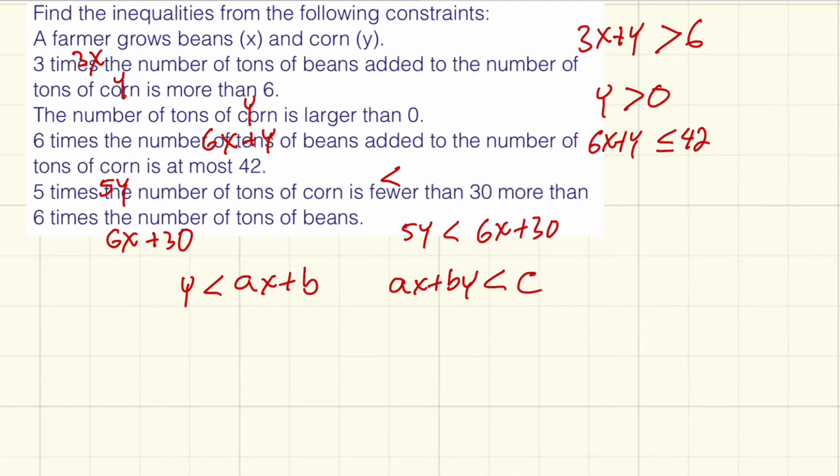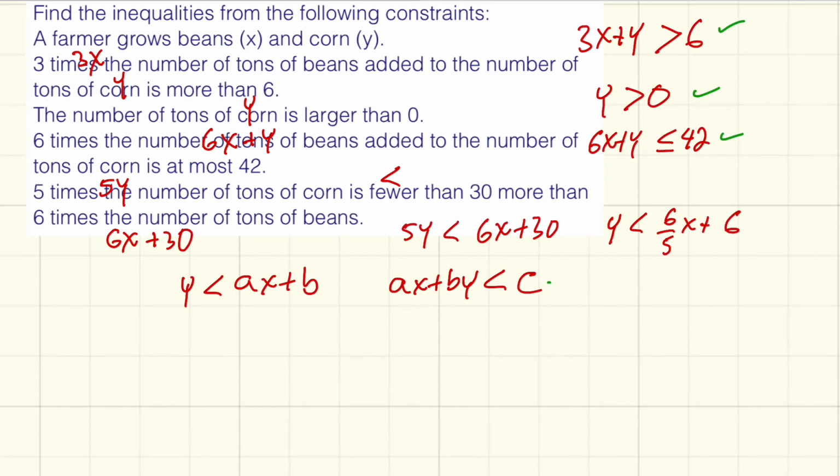This one is acceptable. That's acceptable, so that's in that format. This is acceptable because it's in the first format, like y equals x plus b format. This is acceptable. The x comes first, then comes the y. So that's in this format. This one is not in the right format. I need to format it properly. I could just divide everything by 5. If I do that, I'm going to get y is less than 6 over 5x plus 30 divided by 5, which is just 6. Now everything's in the proper format.